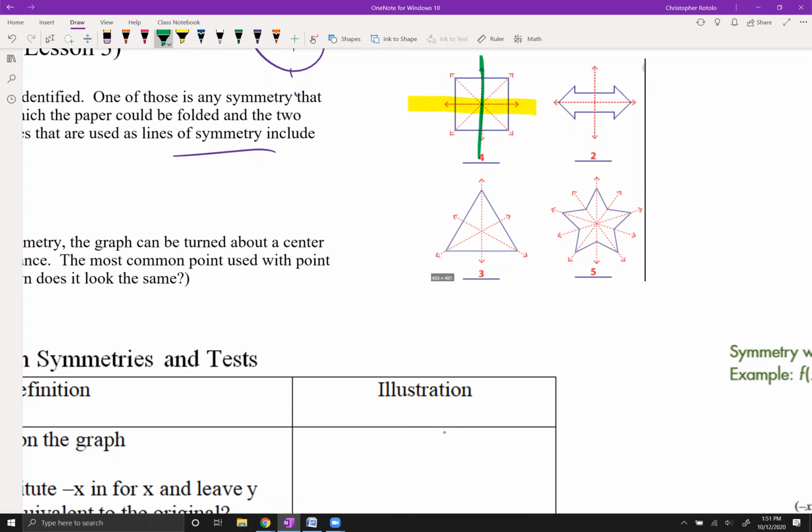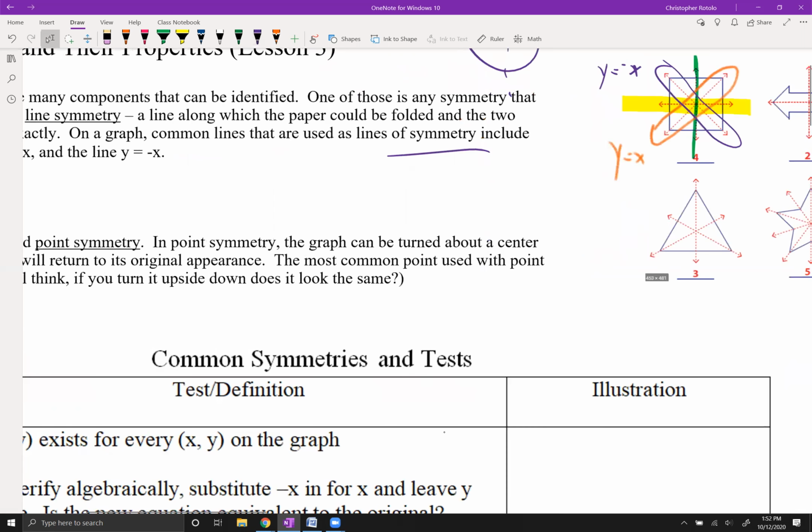And if you're reading through the text on that I just moved out of the way, notice we can deal with y equals x, right? So that's a diagonal line, or also working the other diagonal. So the square is actually our best option here. So negative x. Notice our arrows, we only have an x-axis and a y-axis. In the triangle, we only have a y-axis symmetry. The other ones are diagonals, and they don't appear to be y equals 1. And then the star, they're just all over the place. But notice we don't have an exact horizontal line of symmetry. So it gives us an idea of what's going on.